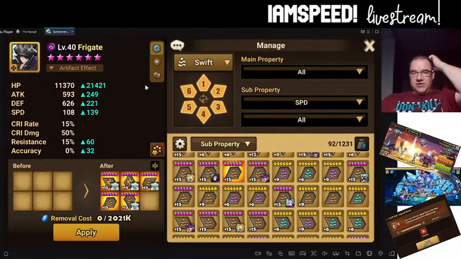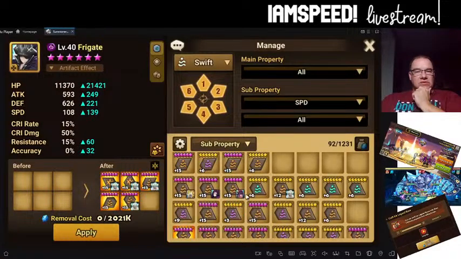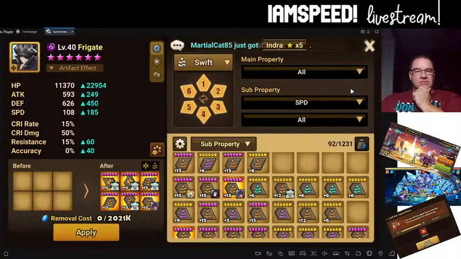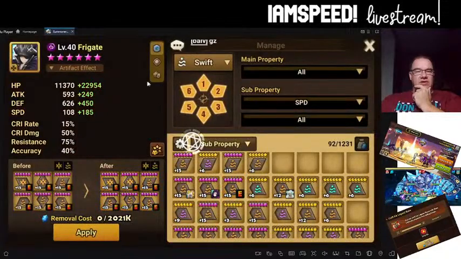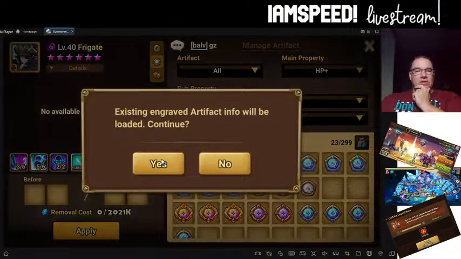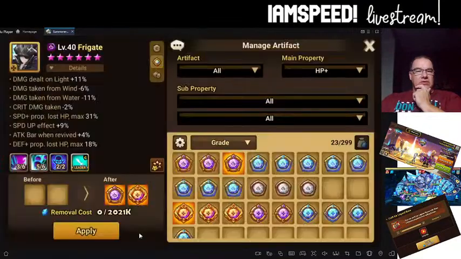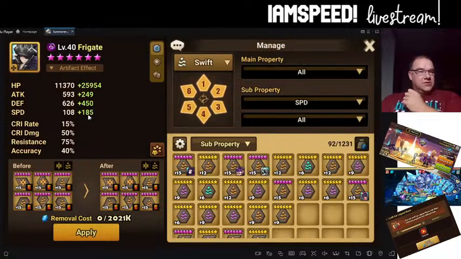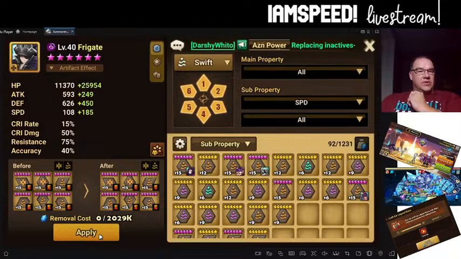And then we're also using Ashir in the turn 2 team, so we don't want to take that rune from him. So we're going to look for the next best. 19 accuracy, yeah, so we're going to use this one from Martina, because we're not planning on using her, at least in the beginning of RTA. And so, Frigate is runed up. He is 280, 290, 293, which is not great, but it might be enough with what we're trying to do.